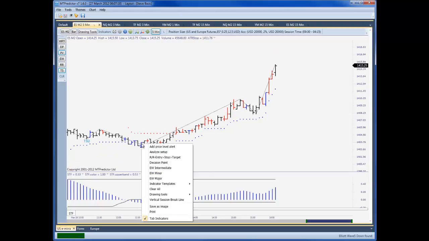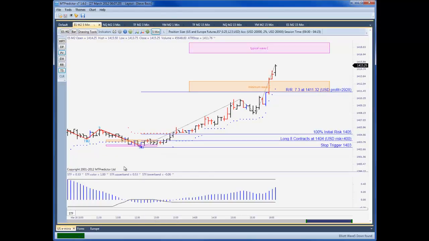So let's place the analysis on and see what we got. Well, we had a trade that would have been entered at this level. Because it was a double bottom, it wouldn't have been stopped out. The stop trigger was at 1403, and the low of that bar there was 1403.25, so it wouldn't have been stopped out. This was also a perfectly valid and standard automatic trade setup because the STF was blue. The market then rallied very nicely up into the first target for a lovely 7.3R profit.